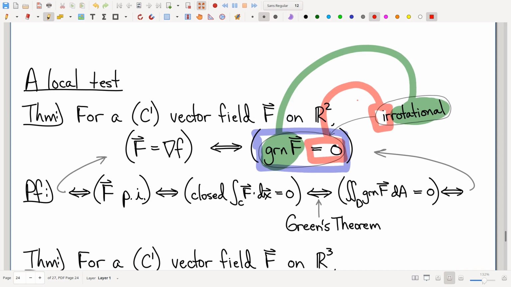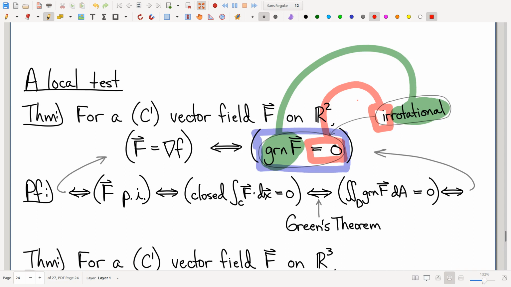So you're going to hear that word from time to time, and just keep in mind that this is just a terminological convenience for saying Green's operator is equal to zero, which for the category of vector fields we're talking about means path independent. It means it's a gradient. To my continued frustration, it also means we can use the word conservative, right? So we have all these different words that all are talking about the exact same vector fields: conservative, gradient, path independent, and now irrotational. They're all the same vector fields. Different properties of all the same vector fields.